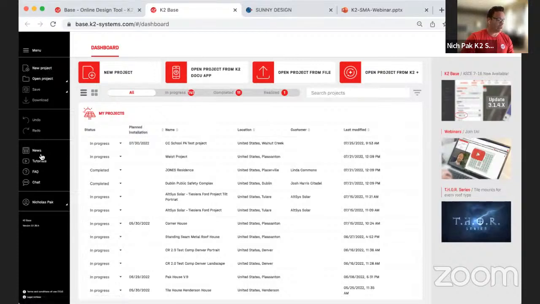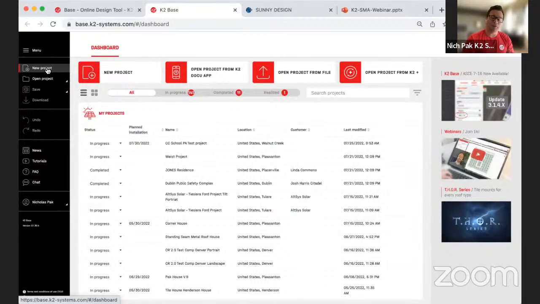So a little bit of explaining about the dashboard here and the interface of Base. All of the buttons on the left-hand side, some of them are actually reciprocated here across the dashboard. So if you want to start a new project, there's a small button here on the left. There's also the large new project button, which is right here in your dashboard. The reason we have them in both spots is because there's a lot of familiarity that legacy users have with this sidebar versus the newer dashboard as we improve it into the future. So that's the main reason that we have both buttons.